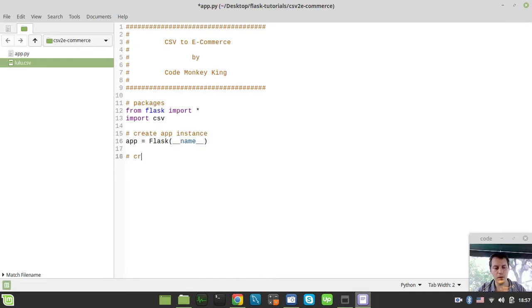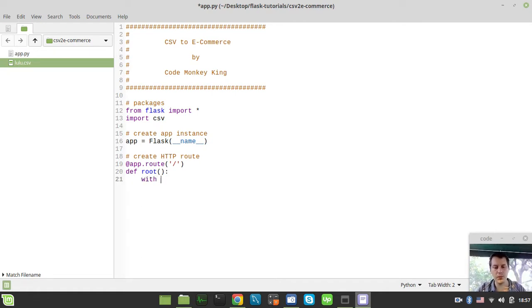And now we need to create a route, and I can say simply @app.route, and just use the bare root here.